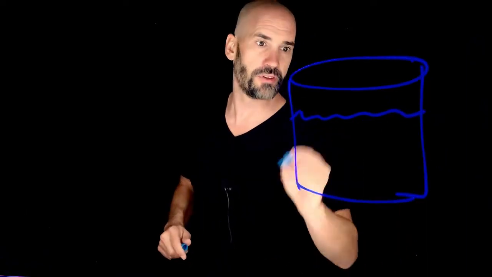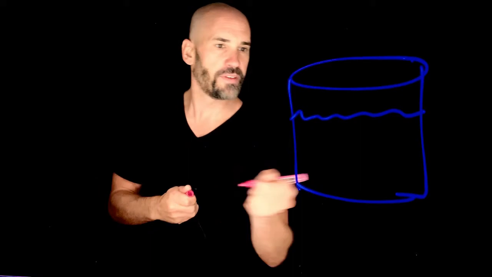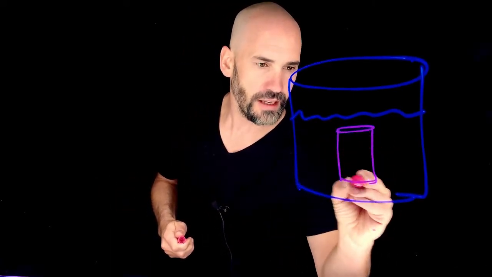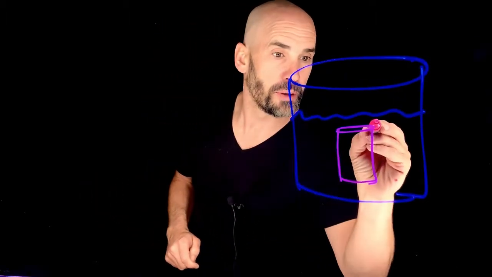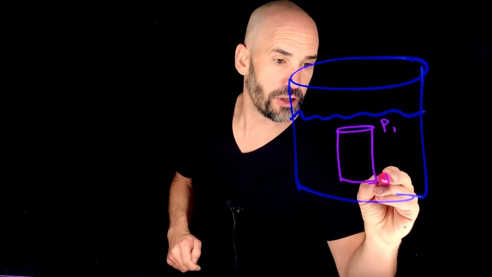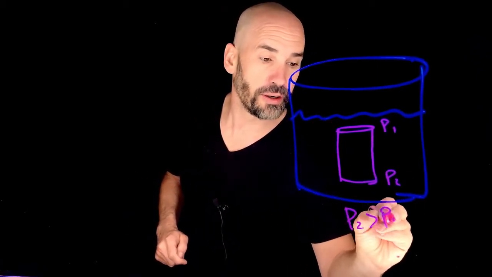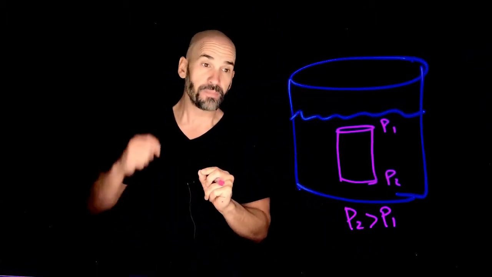So we have here a little vesicle that contains a certain amount of water. Okay? So this is water in my vesicle. And now imagine that I have something inside of there. I have this little cylindrical object, and it's just hovering right there. Now, we know that there's going to be a pressure here, P1. There's going to be a pressure here, P2. And we know that P2 should be greater than P1. Remember, pressure increases with depth, right?